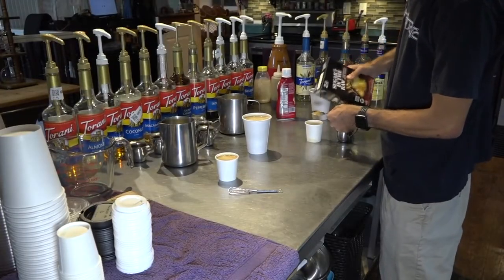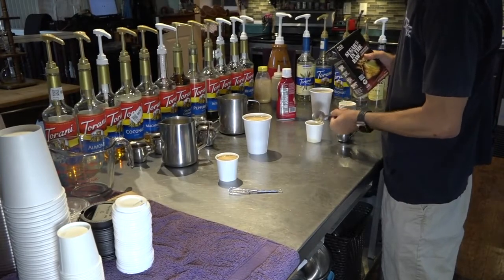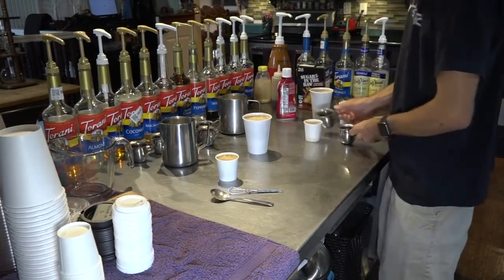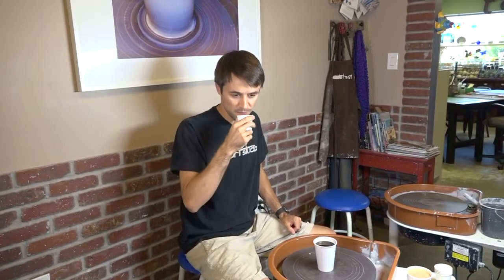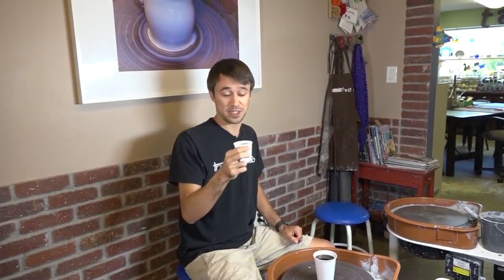These are sweet — sweetened with raw sugar. This is a single serving and this is a multiple serving. The cafecito is what you order yourself: black coffee, raw sugar, nice and strong and sweet, best with a dark roast. Mmm — that's sweet, great for any time of the day, specifically 3:05 p.m. if you're in Miami, which is cafecito o'clock.